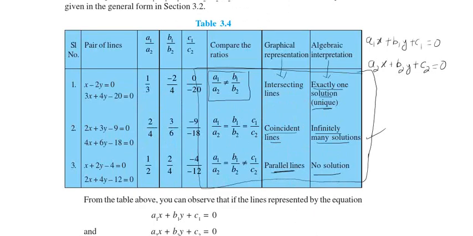Okay, what is the meaning of consistent? Consistent means solution is possible. So this one and this one, there is a unique solution case and infinite many solution case. In these two cases, the solution is there. Either there is one solution or there are infinite solutions, but a solution is there. So they are called consistent. If you have this kind of situation, you will say it is consistent. Okay. And this is the only case where solution is not there, you will say inconsistent.